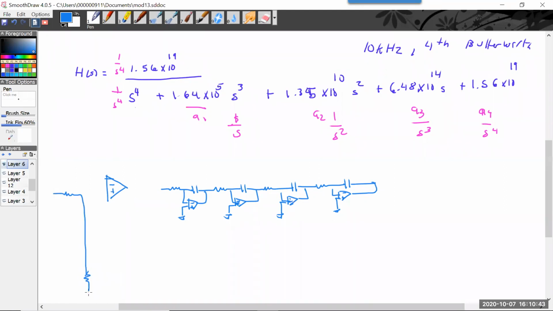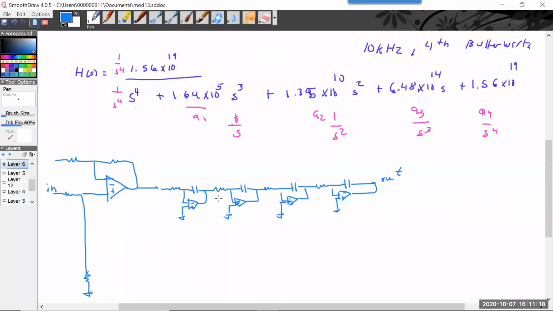So then I'm just drawing my generic summer. Here's my in. I know I'm taking out here. And I also know that this will be minus an integrator, then positive an integrator squared, minus an integrator cubed, and then positive an integrator to the 4th. So I don't need to invert this, right? Because it's got an even number, all right?